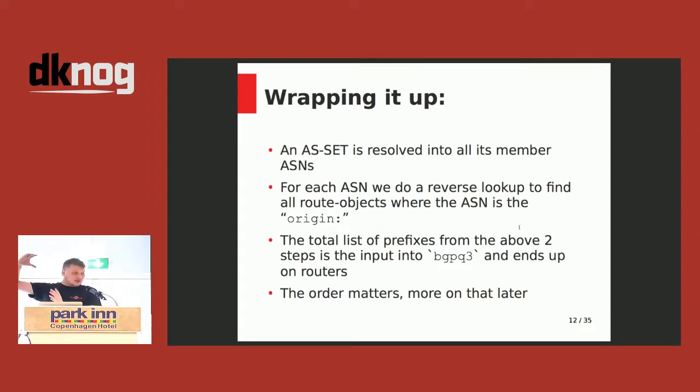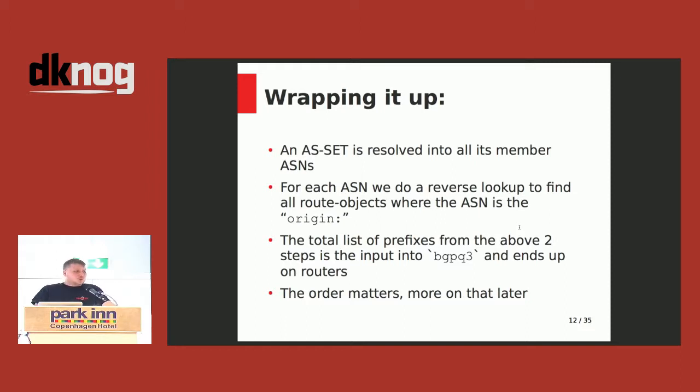And then, of course, the list is deduplicated, and maybe you mangle it a little bit, because maybe you will allow up to /24 as a convenience to your customers. Then you transpose that into actual router configs. And to do all of this, the shortcut is just use BGPQ3 to get the desired output.